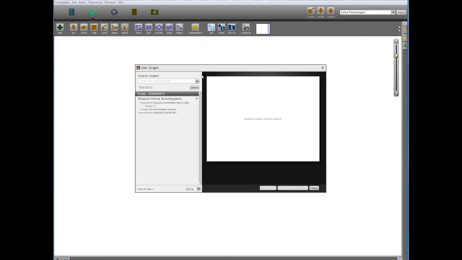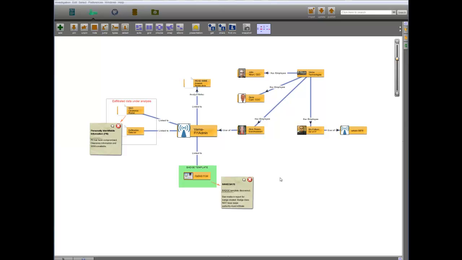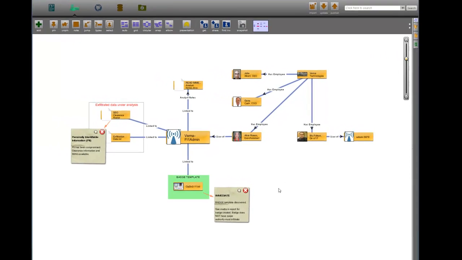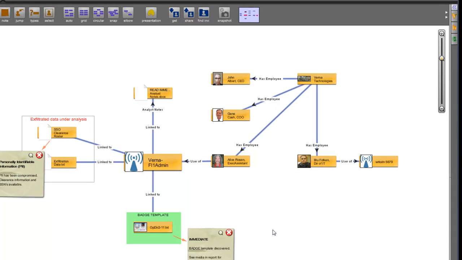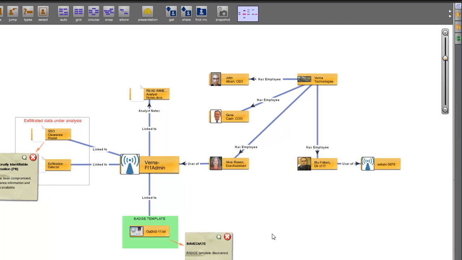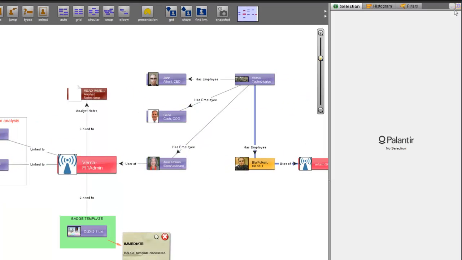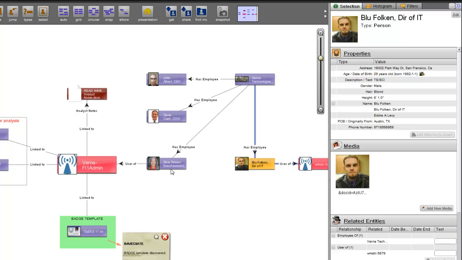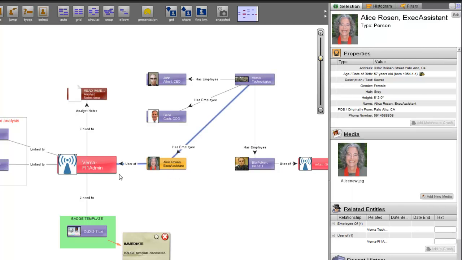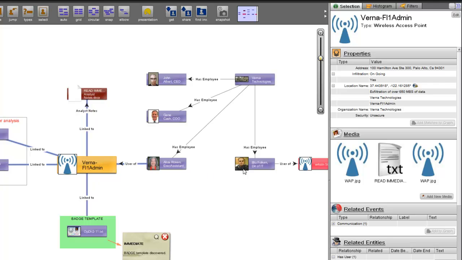The Get function within Palantir is a tool that allows analysts to share and collaborate, may they be down the hallway or countries apart from one another. It houses the presentation value of their analysis, such as how objects are organized on the graph. Of the information that has gone under analysis thus far, a hierarchy of Verna Technologies and its employees has been discovered. Some that may be of interest, such as the Director of IT, Executive Assistant, and affiliated workstations.